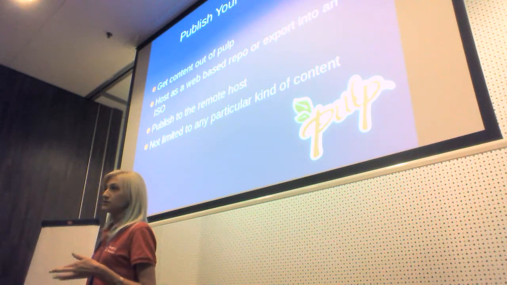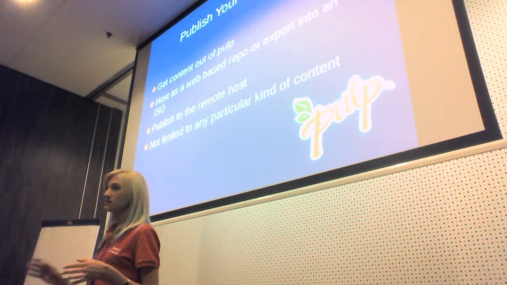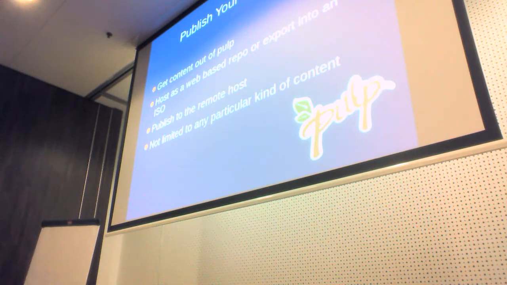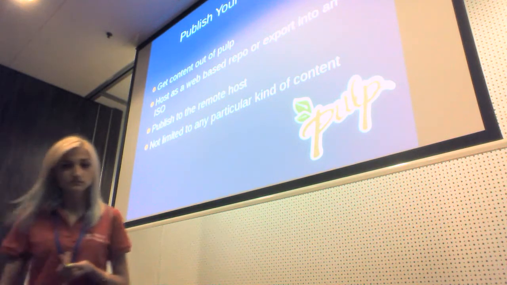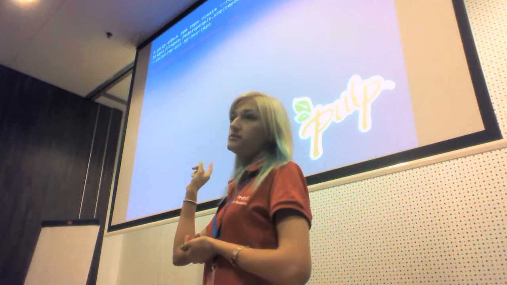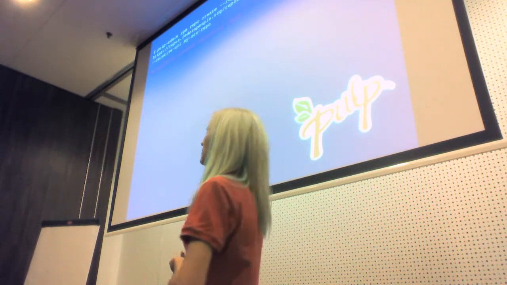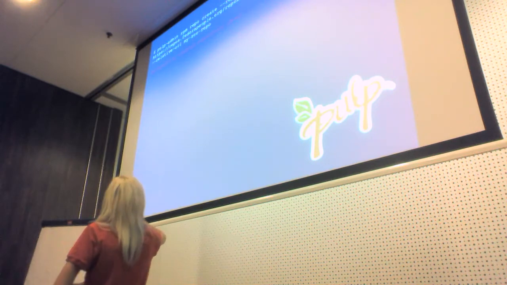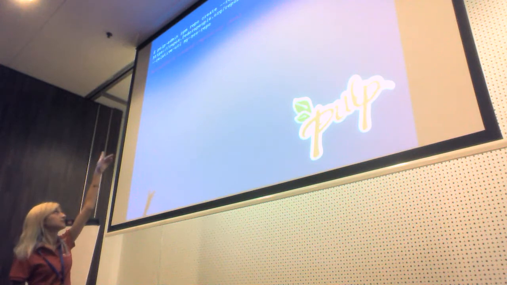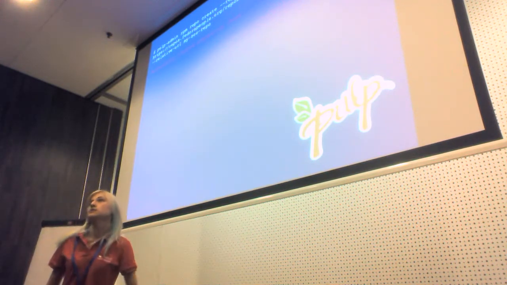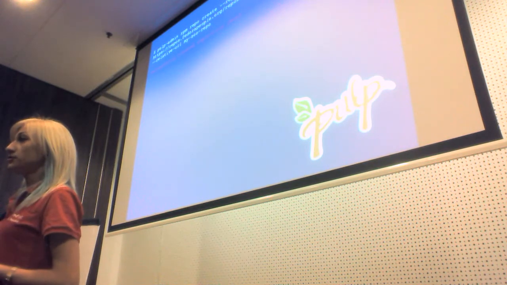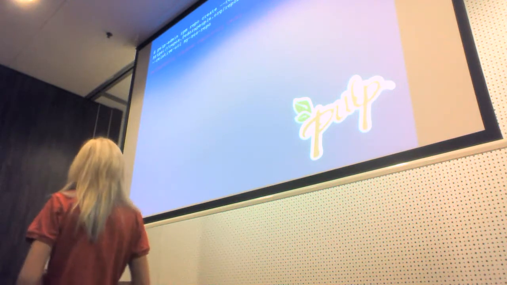As I said, Pulp is not limited to any content type. In case you still didn't find the content which is not managed by Pulp yet, you can implement it by plugin. As I mentioned, there is the CLI, Command Line Interface, we call it Pulp Admin. We can take a look. You say pulp-admin, you specify the type of the repository, RPM, you create it, you provide the repo ID and the feed, the URL from which you will fetch the remote content, and at this point the repository is created.